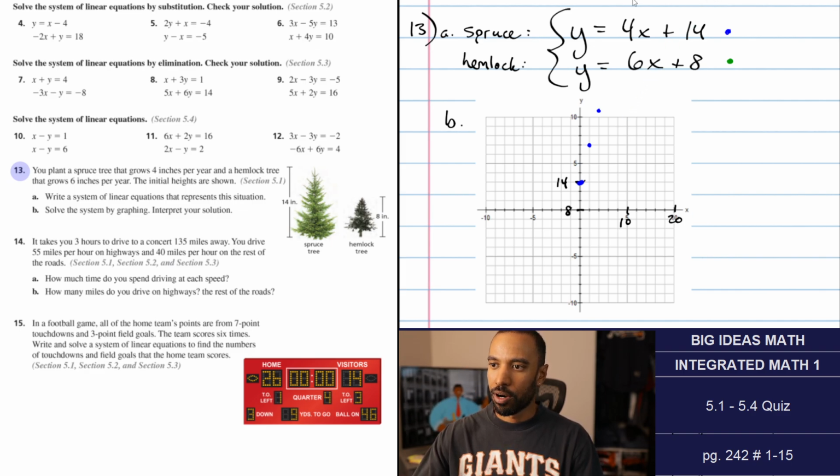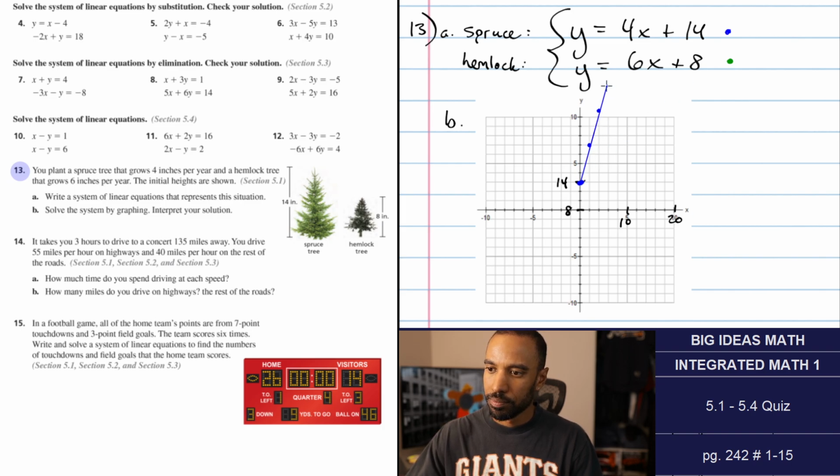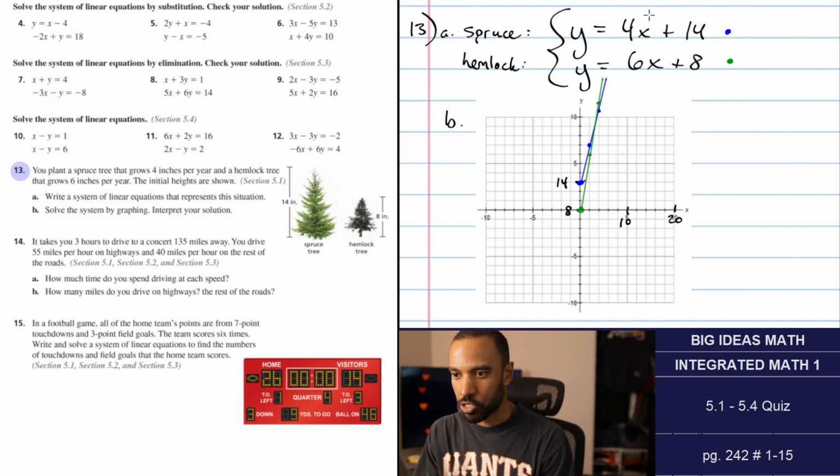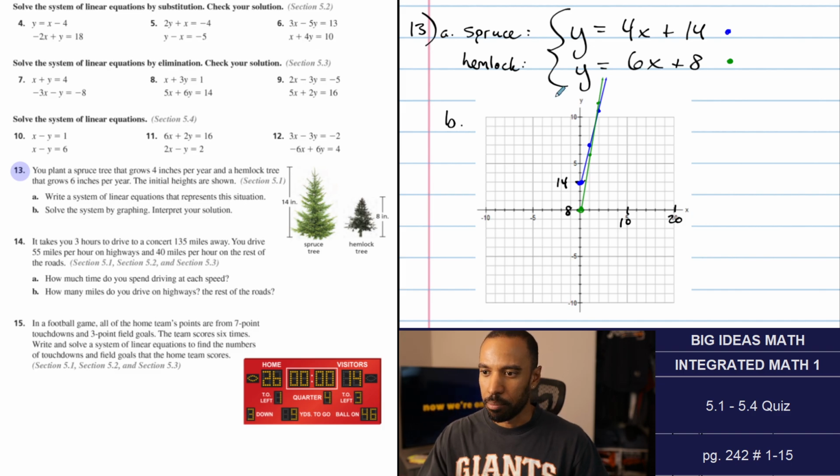And then for the other one, like I said, I'm still going to solve using substitution. For the other one, we'll go up 6 over 1. It still didn't intersect right there. And here it passes it. It passes it at some point in between. Now, the parts in between, it still intersects somewhere in between that I can't really tell. Maybe I could have made the x's go by one thing. But here's the thing. I think it intersects halfway in between. So it intersects, I believe, at this point right here.